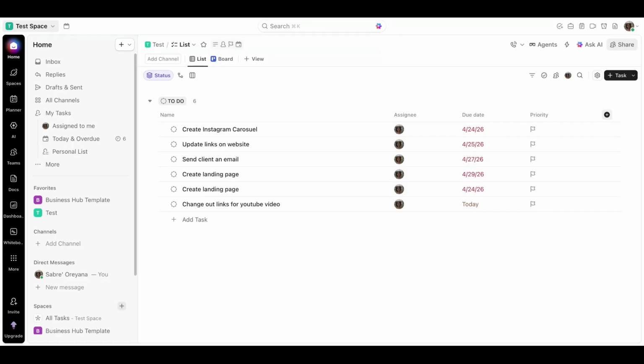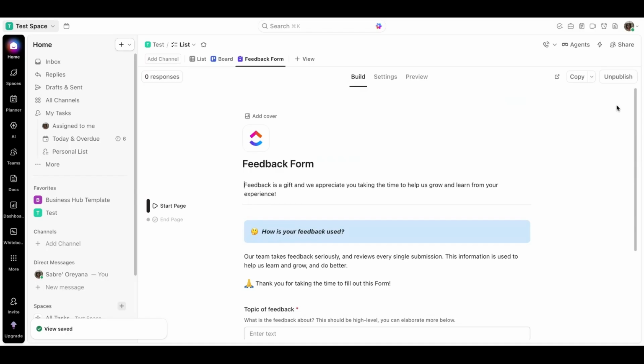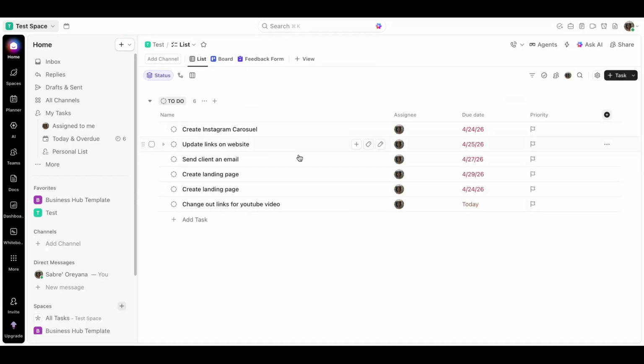Now, say you're a person on the go and you're like, okay, well, I need to put this idea somewhere and I'm trying to get out of my notes. You can create a form here, like I said earlier. You can have it where it has questions and it duplicates one for you if you want to use their template. And based on the questions that you put on the form, you can have it pop up as a task here.